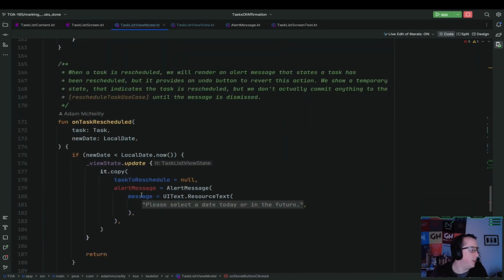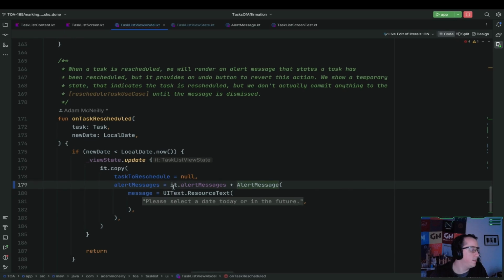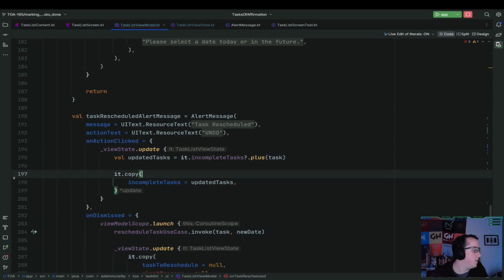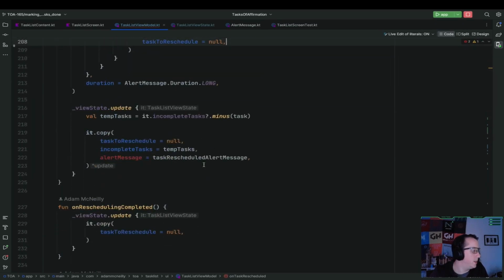And then we'll look down here on task rescheduled. Again, we will just add a new alert message onto the existing list. We'll close that. We don't need this one either.